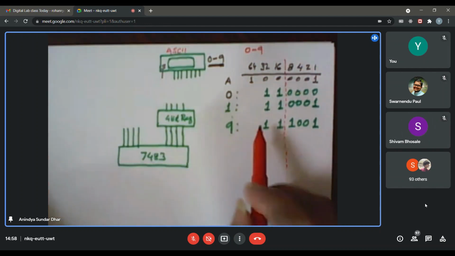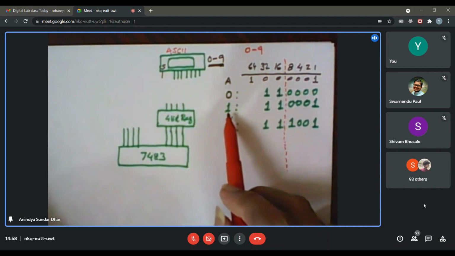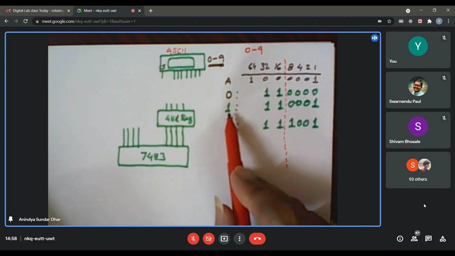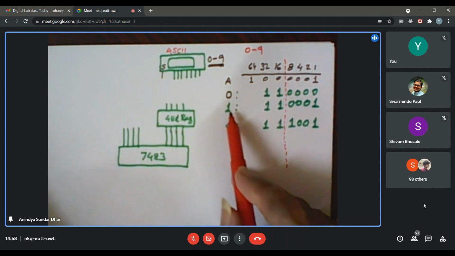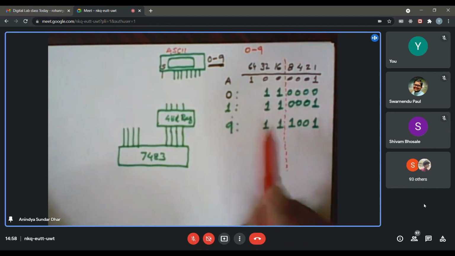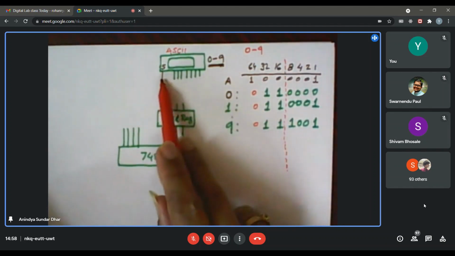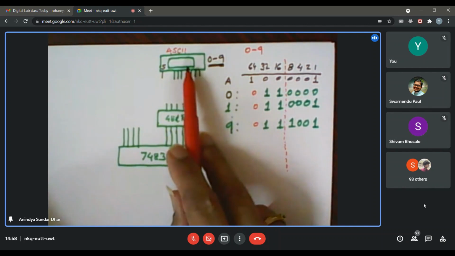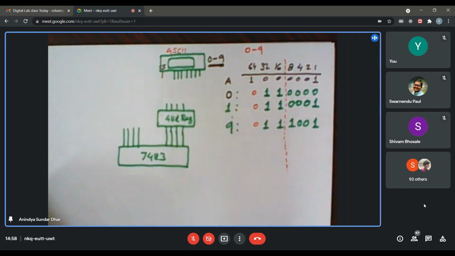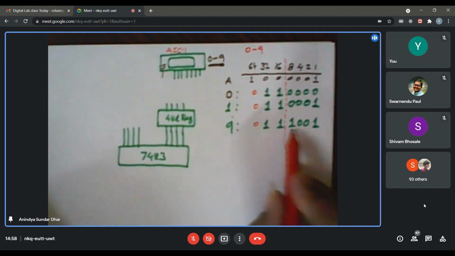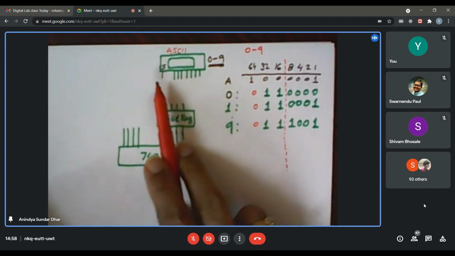No, but the problem is, suppose the user would just press 2 successive numeric keys, suppose 2 and 3. In that case, they will still remain 0. So there won't be any strobe signal generated, but there is a strobe signal in the ASCII keypad. So we will be using that, and for that one only we are going to the ASCII keypad rather than hex keypad. So you do not have to have a separate arrangement for generating strobe signal, it's already there. So we will use these 4 bit lines along with this strobe signal.